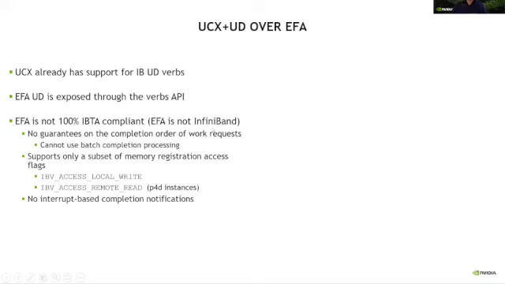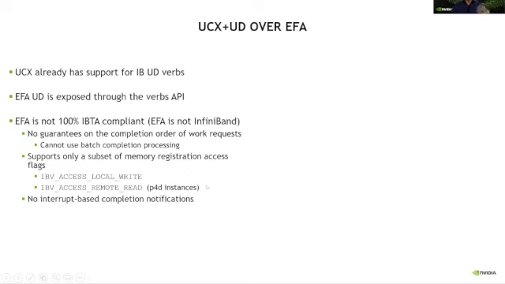It is not InfiniBand. For instance, some of the differences with EFA: you don't have any guarantees on the completion order of work requests. This means we cannot use the batch completion processing logic that we already use in UCX for UD, for instance. And EFA only supports a subset of memory registration access flags, unlike InfiniBand devices. It only supports local write, of course, in addition to local read, which you always have. And on P4D instances, it also has remote read. It also doesn't have support for interrupt-based completion notifications.